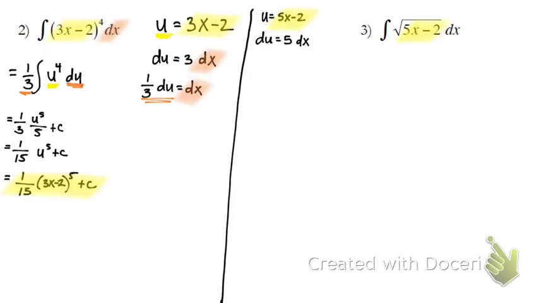Notice that I do want my dx to get replaced. So here I have dx. That's going to get replaced in just a minute. But I do not need this extra 5. I have no extra 5 over here that's needed. So I'm going to get rid of that by just moving it to the other side. By dividing, that's 1/5 du is equal to dx. And therefore, when I do that, now I have just my dx over here on the right-hand side of my equation, because that's all that I want to replace from that.